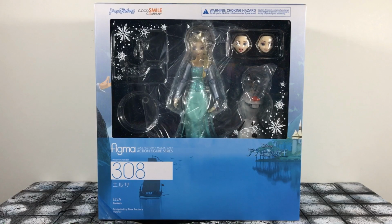Now with that said, let's go ahead and get into this awesome looking figure of Elsa from Frozen, a movie in which I don't know anything about. I'm not very big on Disney movies. I like the old classics, Aladdin, Beauty and the Beast, Cinderella, Sleeping Beauty, stuff like that, but I'm not a fan of the new Disney movies, or rather, I just haven't watched any of them. So I'm not going to say I'm not a fan, I just haven't watched them.